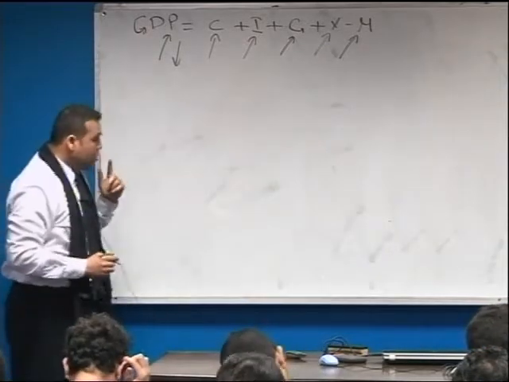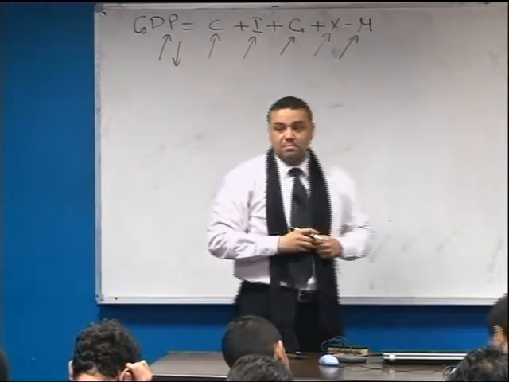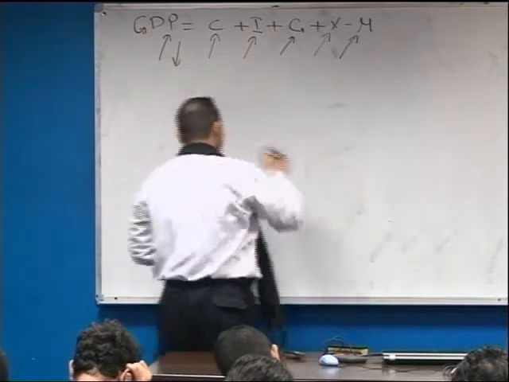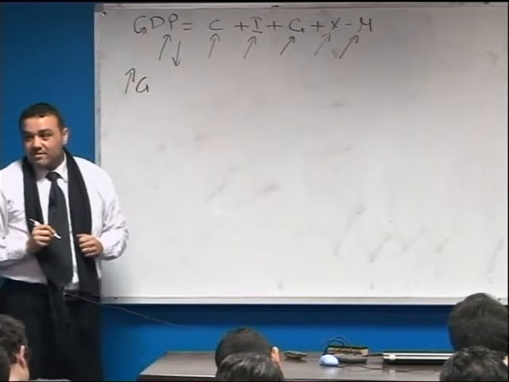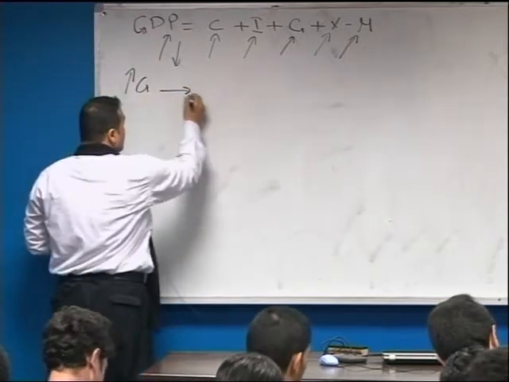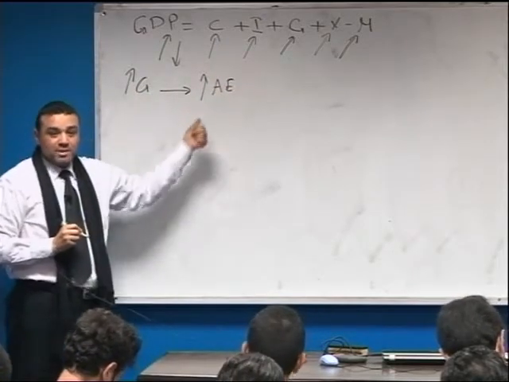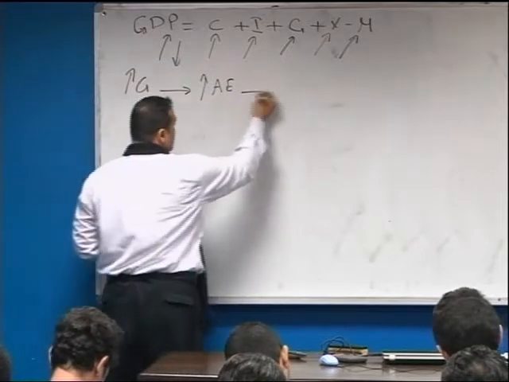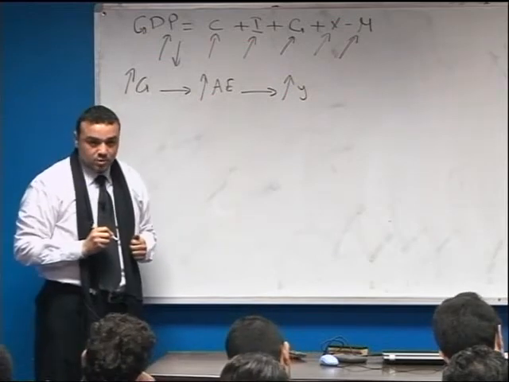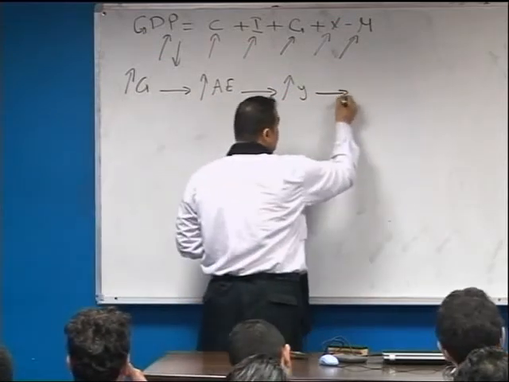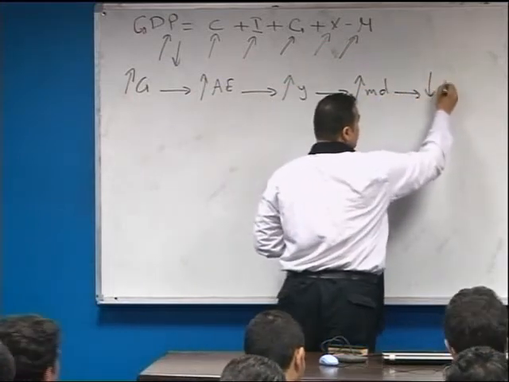Suppose that the government used an expansionary fiscal policy, by increasing the government spending. What does increasing government spending do? It leads to increasing aggregate expenditures. What does this do to aggregate output? Increasing aggregate output. Right? And what happens to money demand? Increased, exactly. And the interest rate would decline.